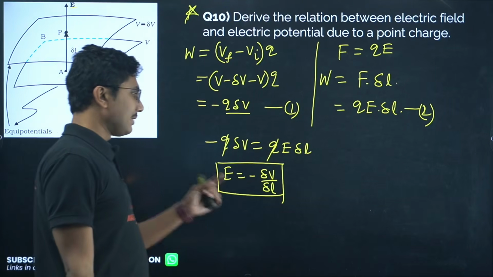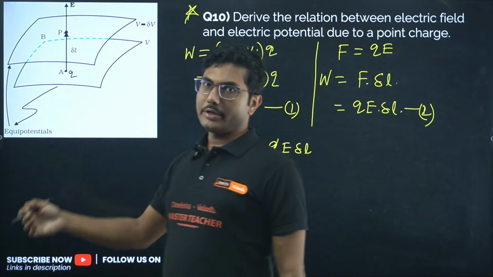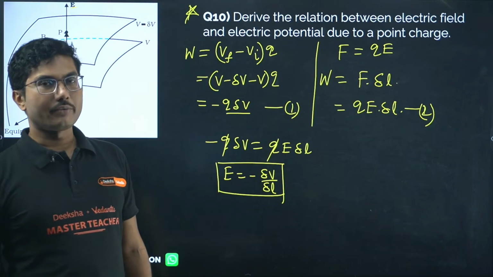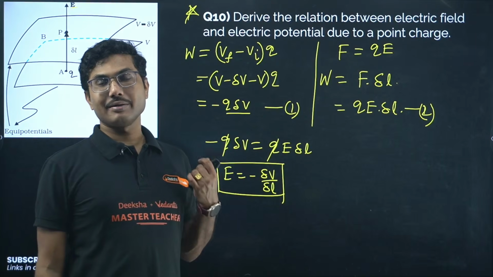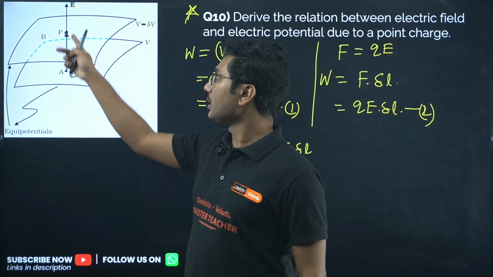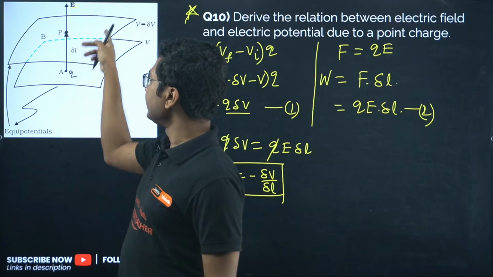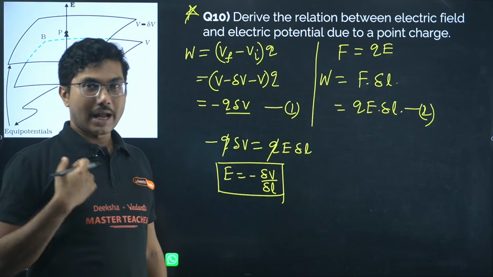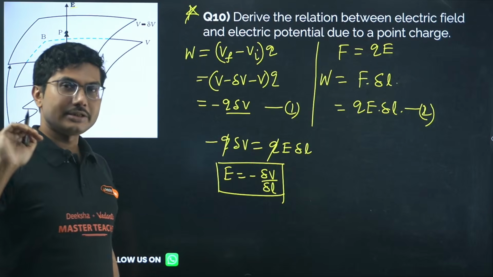This is the expression for electric field. The negative sign signifies that the electric field points from higher potential to lower potential. Basically, as the distance increases, V is decreasing. Electric field points in the direction where the electric potential decreases the steepest. Steepest means the shortest distance, the perpendicular distance. It can decrease in any other direction as well, but this is the smallest distance. So the electric field is directed in the direction where the electric potential decreases the steepest.